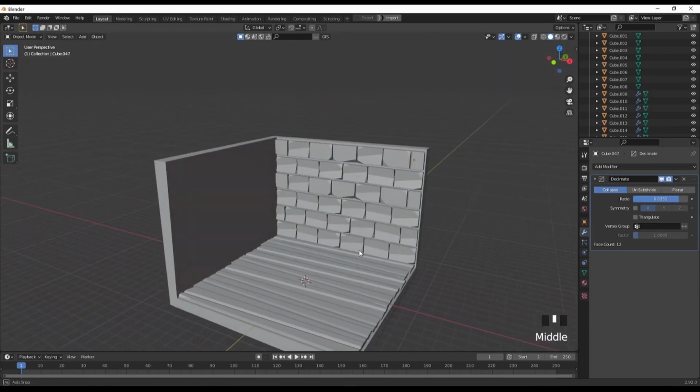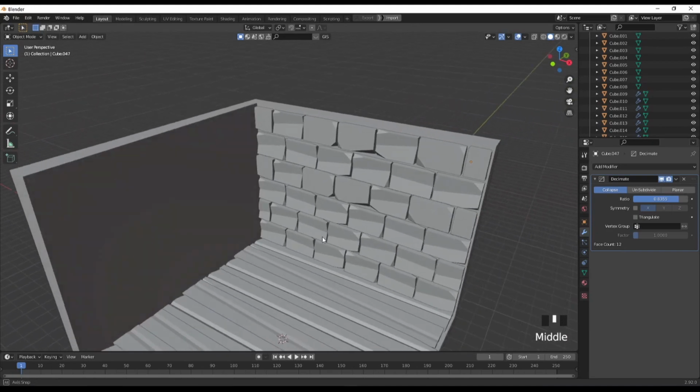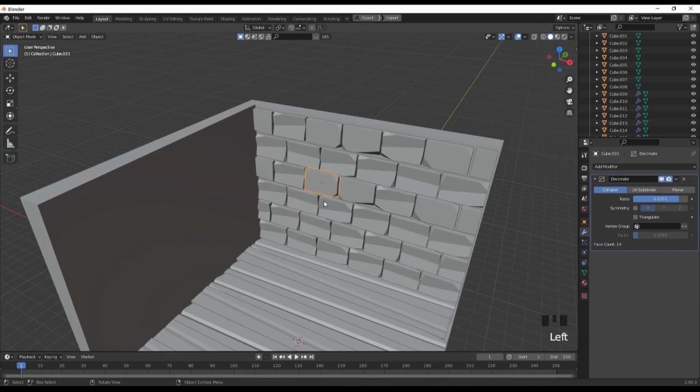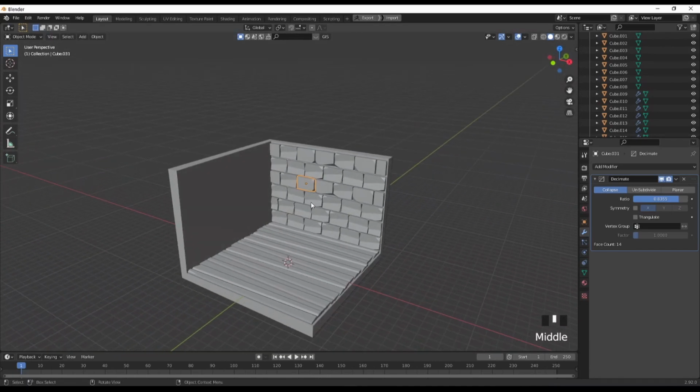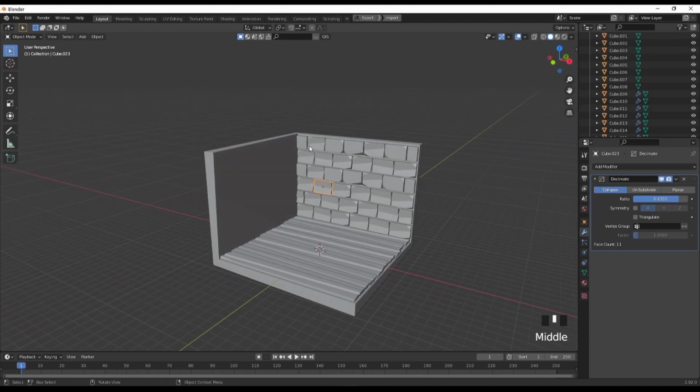Okay, so now we've got our brick wall set up and it's looking pretty good. I did make a few adjustments while I was setting it all up. I just edited a couple of them to give them a bit more of an aesthetic feel. But now we want to essentially copy this across to here. It's going to be painstaking to duplicate it and then move it across, so it's not ideal. What we can do is select all of these cubes. You can either shift click them one by one, or you can just find them in your outliner like I was doing and select them all like that.